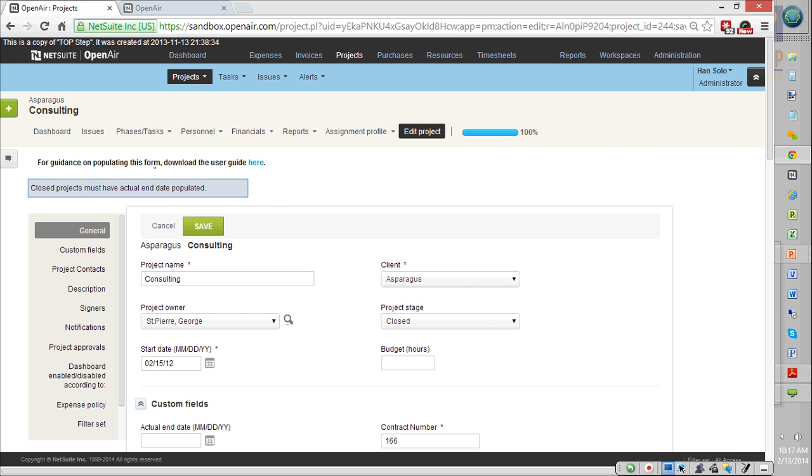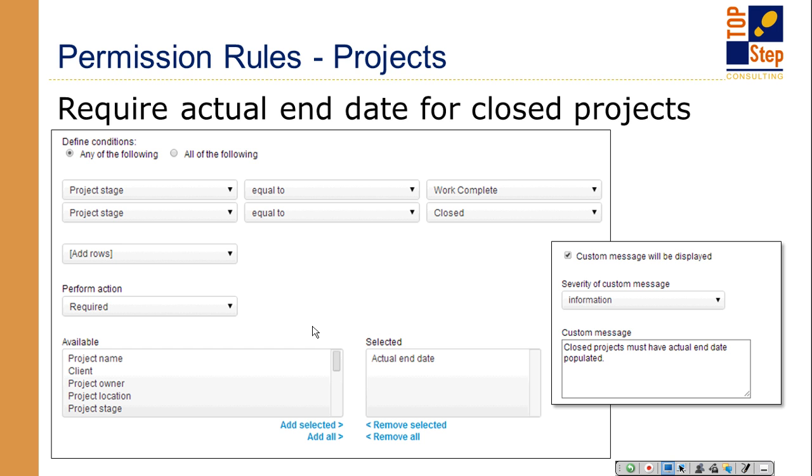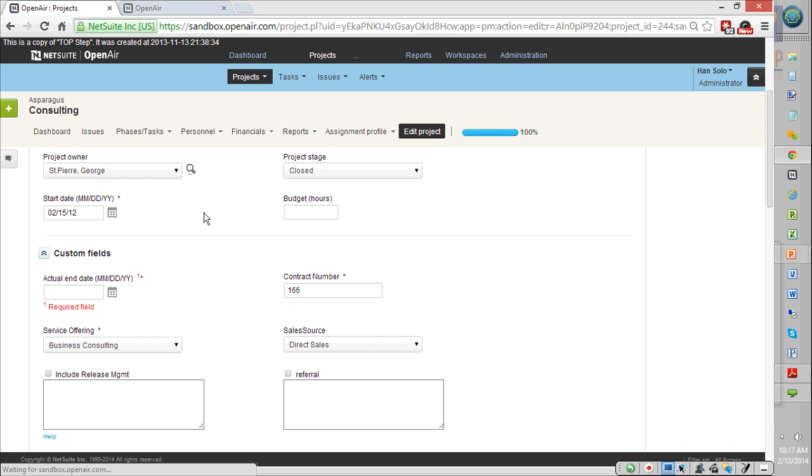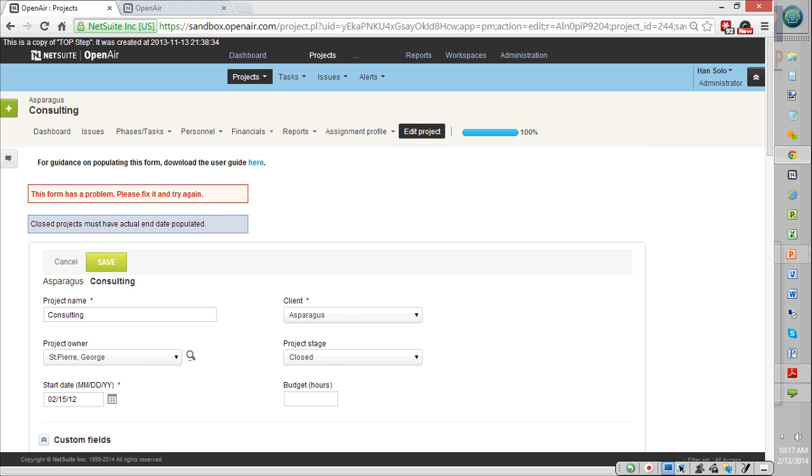It's the permission rule itself that's going to require an actual end date. I have the actual end date field here. It's not populated, so if I try to save the record, that's when I'll see an error. Now it's showing me, hey, this is a required field. Okay, I'll put that as today, and then it'll let me save it.